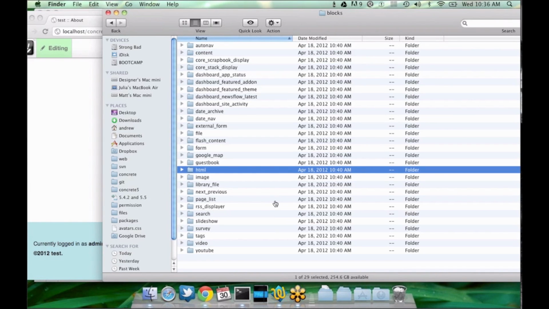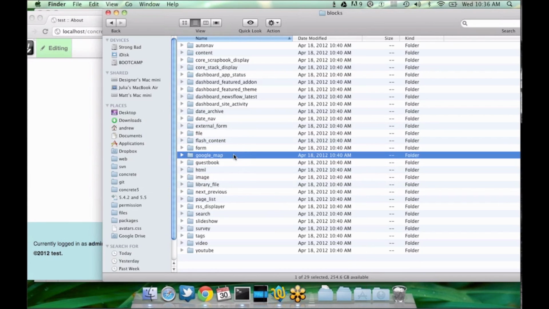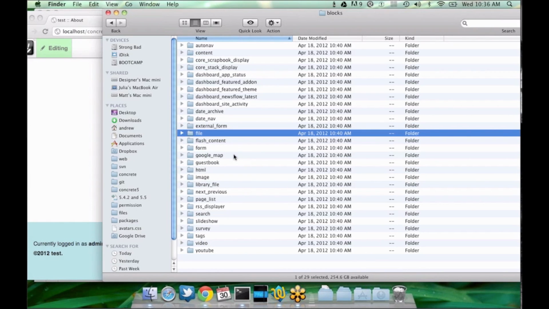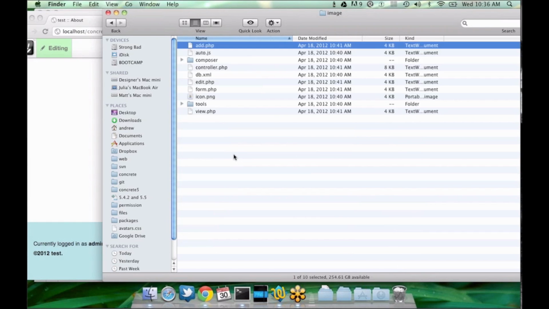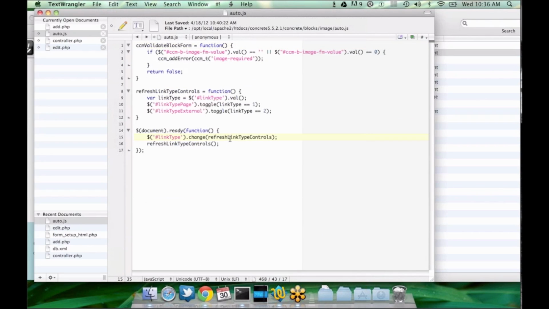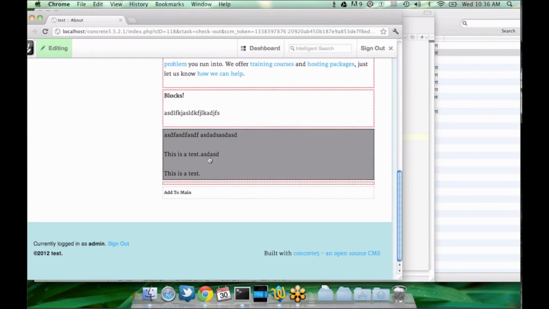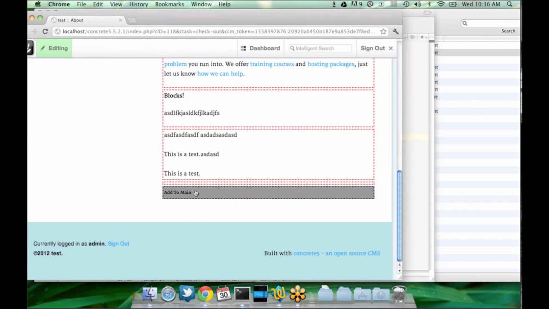Another file that you'll see in blocks fairly frequently is a file called auto.js. Auto.js is a simple way of using JavaScript to validate blocks.